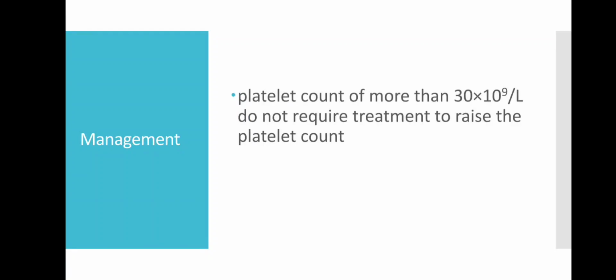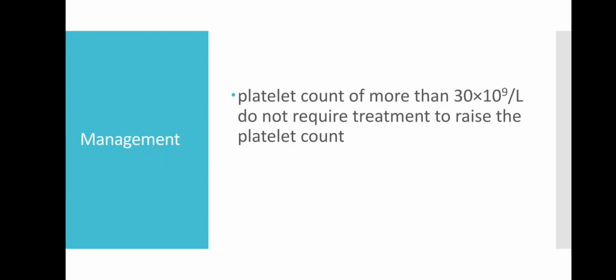So let's move on to the management. How will you manage a case of idiopathic thrombocytopenic purpura? If a patient comes to you with a platelet count more than 30 into 10 to the power 9 per liter, in that case you don't need any kind of treatment to raise the platelet count. So that's a simple thing.